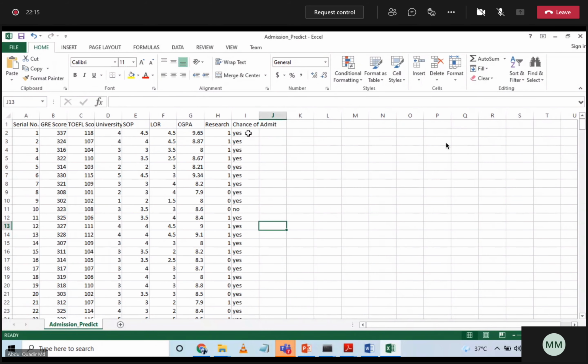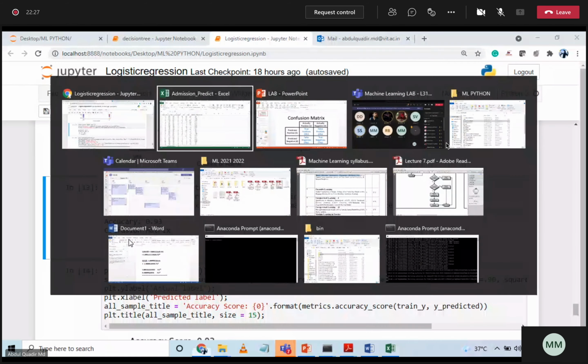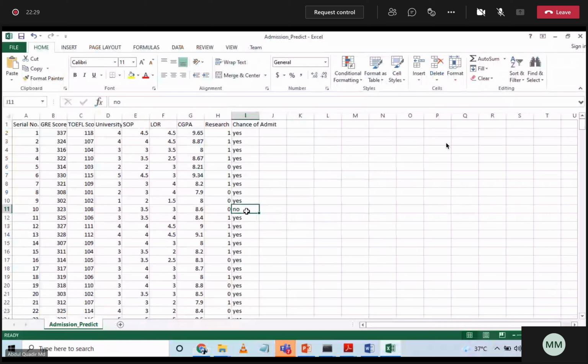Then for 5 records, the system has told no, and we have predicted also no. Can you see? So 367 are matching, and 5 are matching.